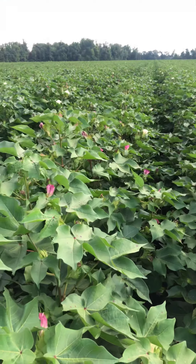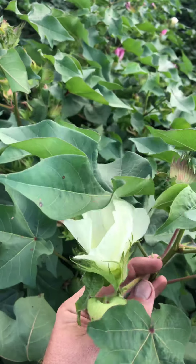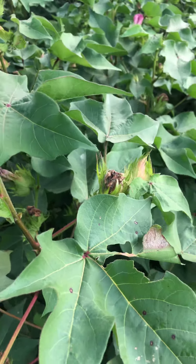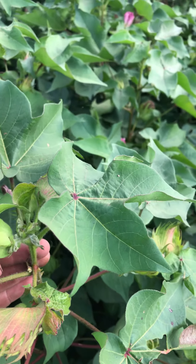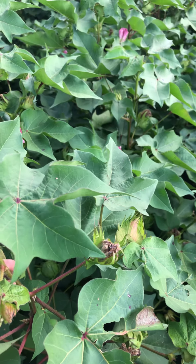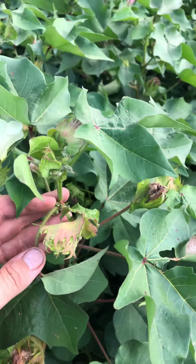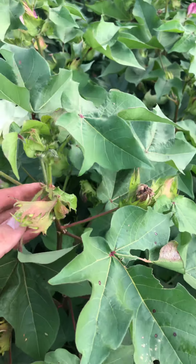Checking the development to see how far along it is — we're looking to see how high up on the plant the first white bloom is. On this plant right here it's pretty close to the top, one, two, three nodes down, so there's really only three more nodes on this cotton plant that can bloom and set fruit. The last effective bloom date here in West Tennessee is typically considered about August 15th — anything that blooms at that time has about a 50% chance of making a harvestable boll, having enough heat units left in the year to grow and mature out to where it can make cotton we can actually harvest.